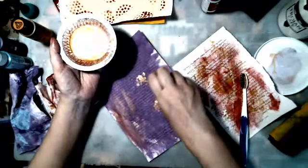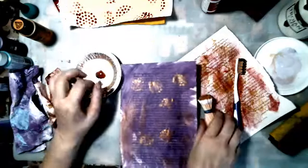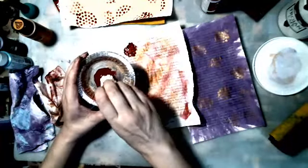Wow, I am so hot. So hot. So, kind of some interesting little smudges there. Let me do that with some red on this page. I don't know if I need that toothbrush anymore. I'm going to put that in the water. Too much paint.